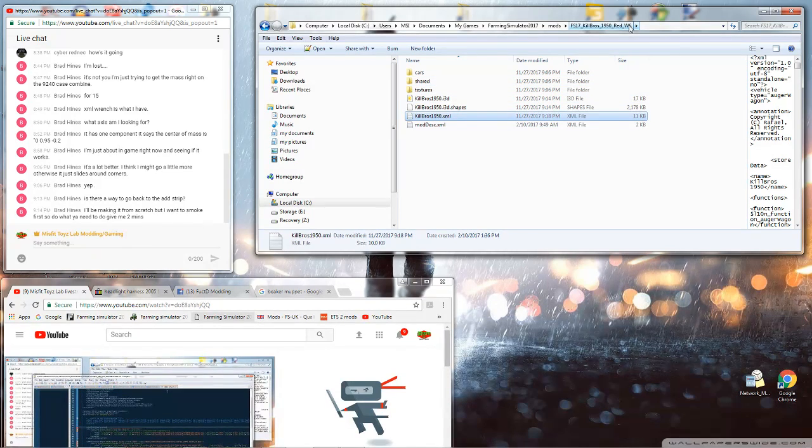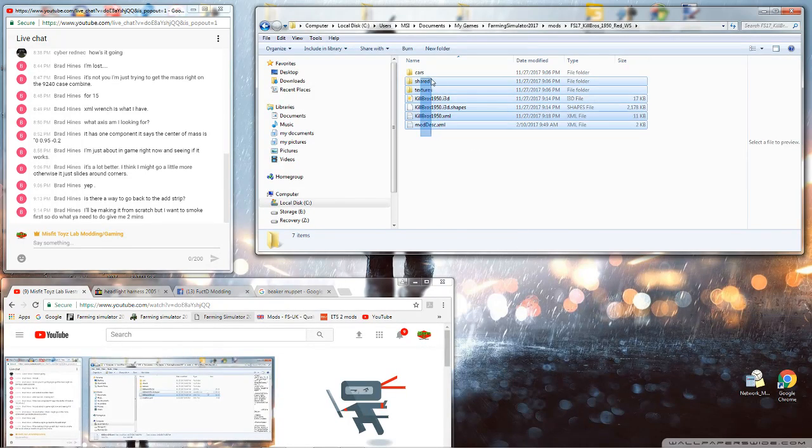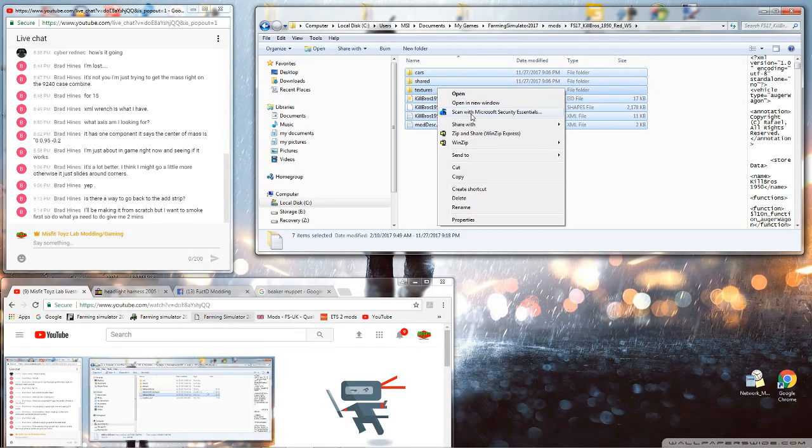And the reason I changed the name of this is because I'm going to compare the cart with wheel select to the cart without wheel select side by side. So go ahead and zip this back up.